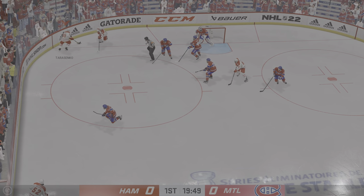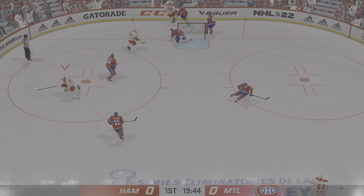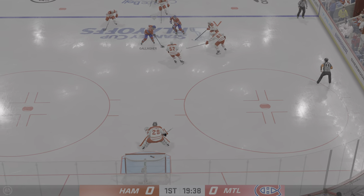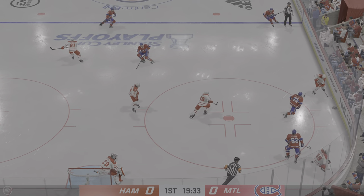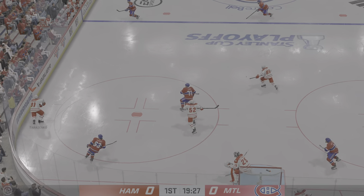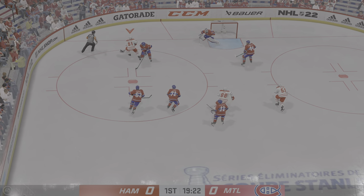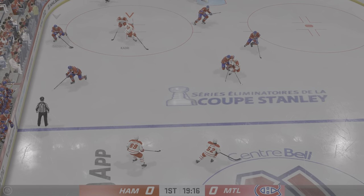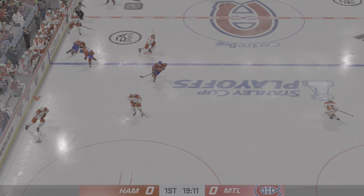Moves into the slot. Nowhere to go, but it catches the wall. Forces the turnover in the defensive zone. Coming down the left wing and into the zone — a paddle save by Nislam. Hammers him into the boards. Puck carrier thought he could squeeze by, all of a sudden the door closed. Tarasenko's moving it ahead. Here's a short pass to Evans. A lights out hit in the open ice.